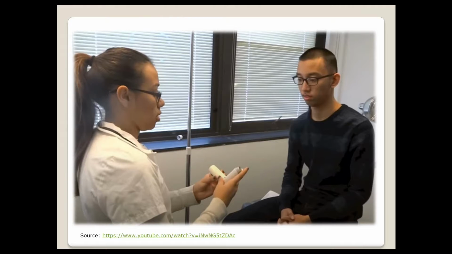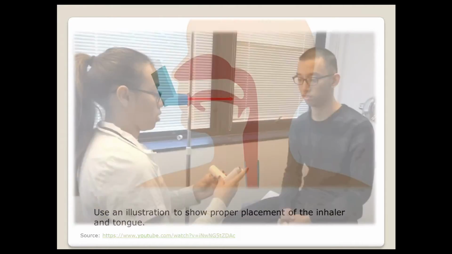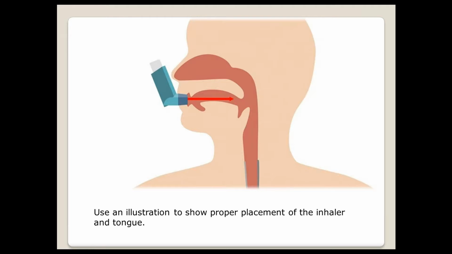After she assembled the inhaler, she should stop and ask the client to demonstrate how he would put the inhaler together using the same 4 steps. Then she could summarize the 4 steps again before moving on to a new topic, like how to use the inhaler. To demonstrate how to use the inhaler, she should have prepared the client for learning again. She should have also used an illustration like this one to show the client where the tongue should be positioned, and then allow him to practice while she watched, so that she could make any corrections necessary.